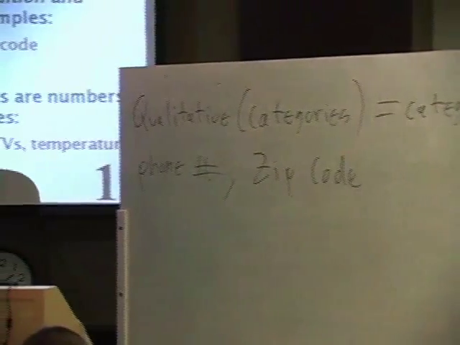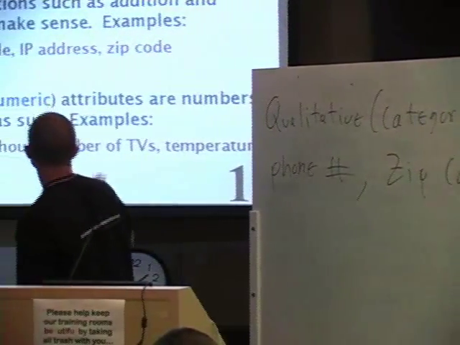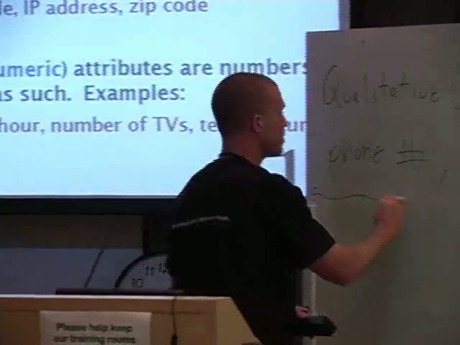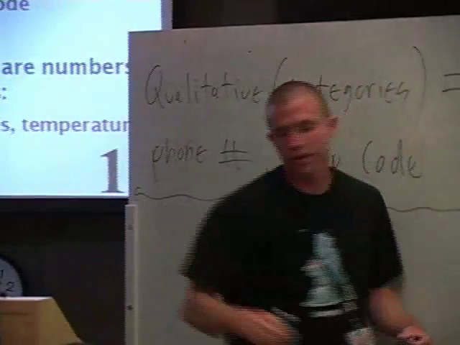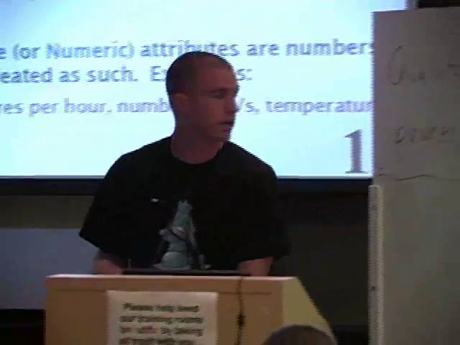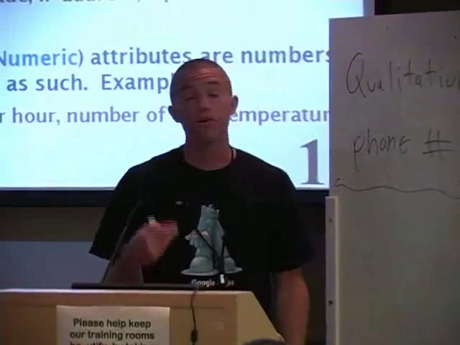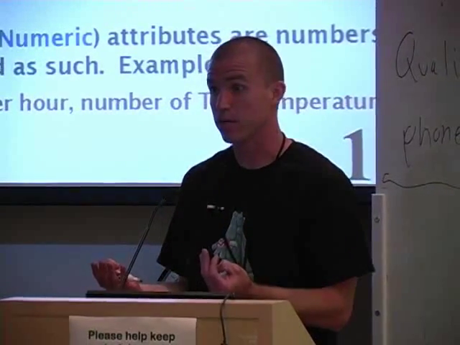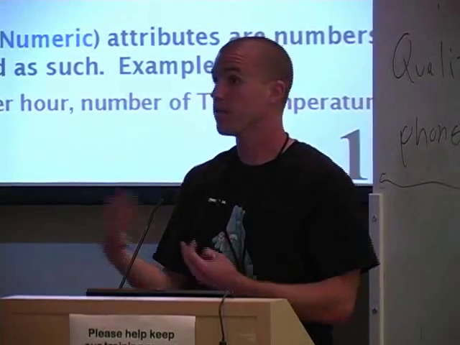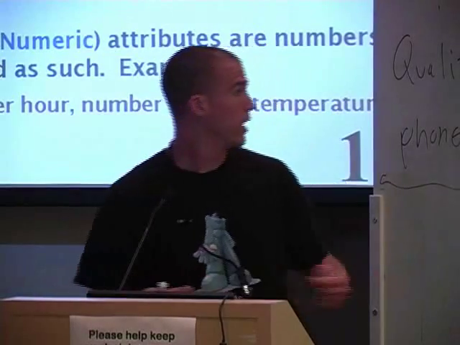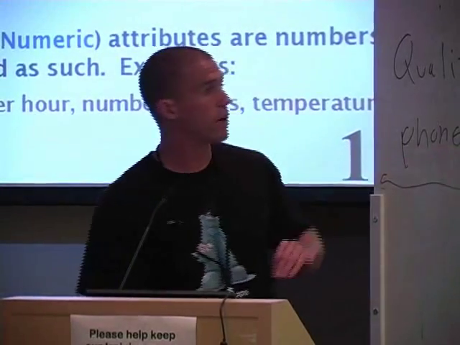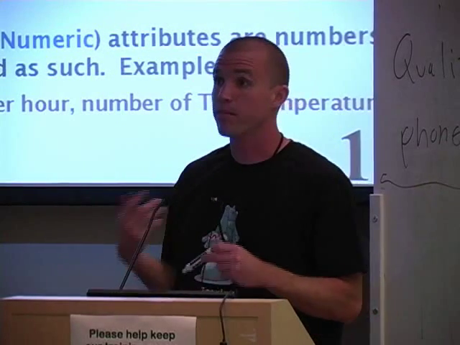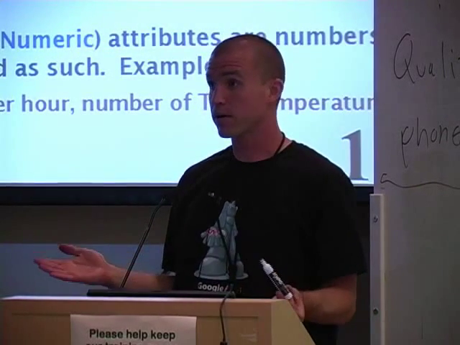Eye color, letter grade, those are obvious. They don't even look like numbers. But something like IP address or zip code or phone number, those look sort of like numbers, and you might be tempted. Now you say, well, that sounds really stupid, no one's going to average two phone numbers. But you have to be careful. The software you're using is going to be a black box algorithm, and it's going to see a number, and it might start treating it as such. If you give it a zip code, or a phone number without the dash in it, or an IP address without the little decimals in it, it might treat it as numeric, and that's the wrong thing to do.